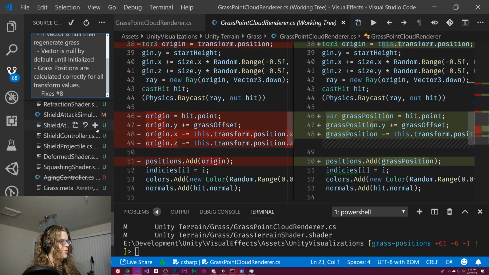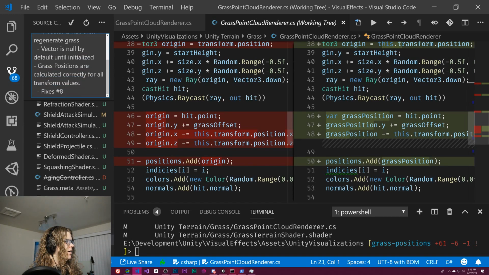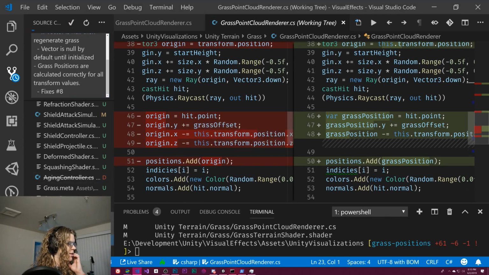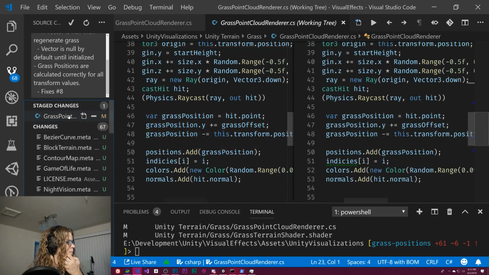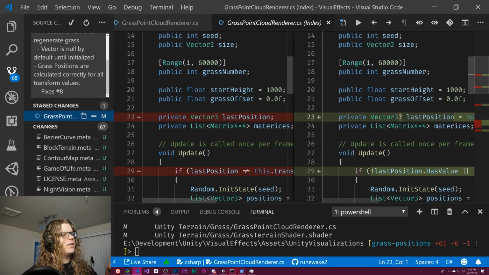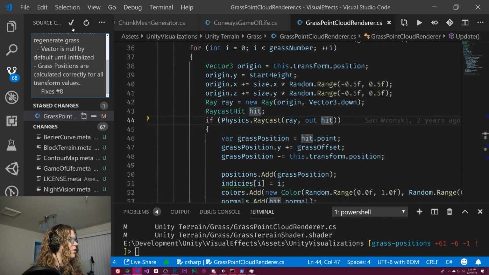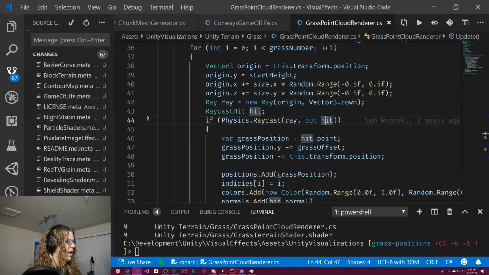I think this works, right? You can just link things like this. We're going to find out. So fixes number 8. And yeah. So that should be that. I think this works. We'll see. No stage commits. Cancel. We definitely do not want to commit everything. So we'll stage that grass. You can see the changes go away because we staged the change. And now we get the changes here. And those look good. Cool. Let's commit that. And push that.